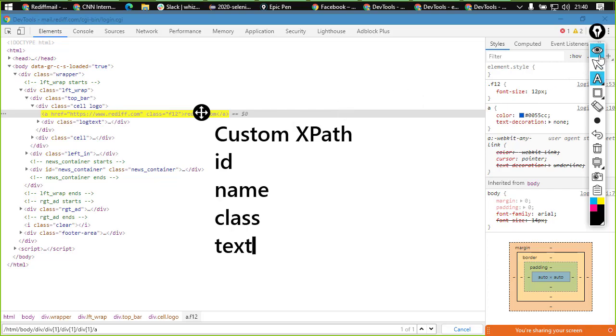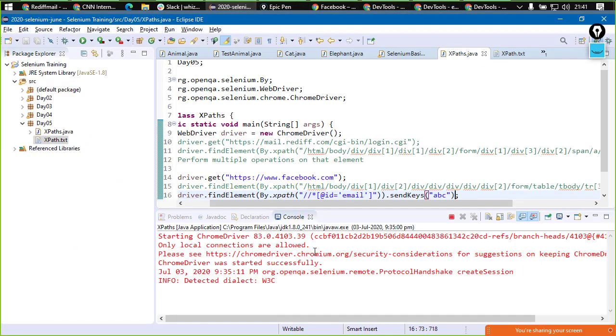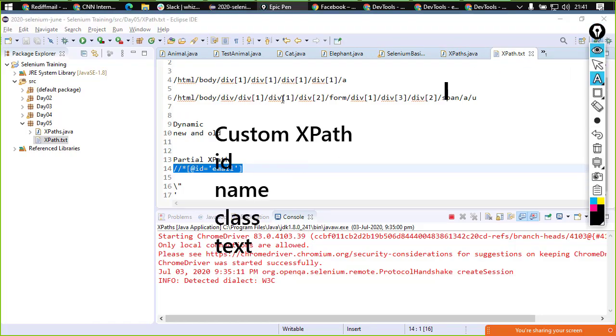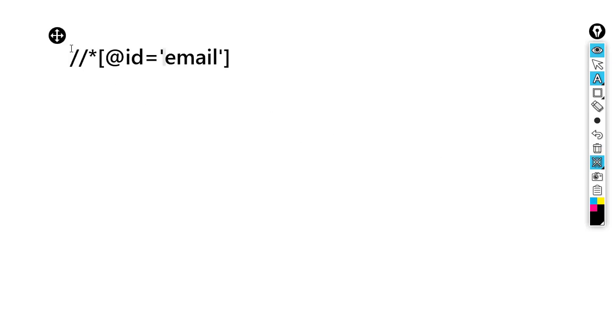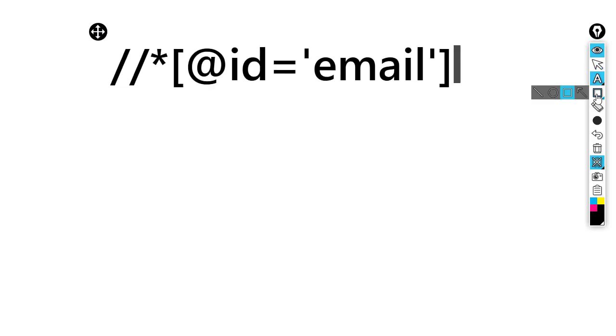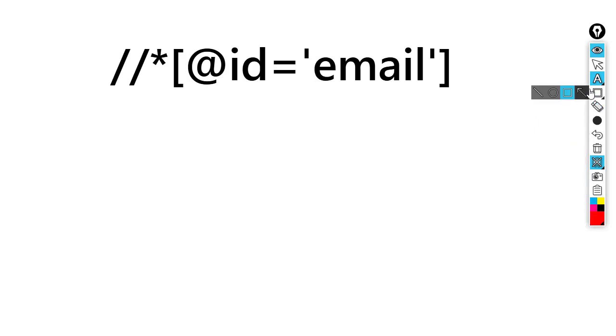So we have one partial XPath over here which we generated earlier. I'll use this particular XPath. It is the best example for understanding things right now. So over here, this is the XPath that we have. Let me just make the text big enough so that you guys can see different things here. And the first thing, what are these double forward slashes, right? First about double forward slashes.